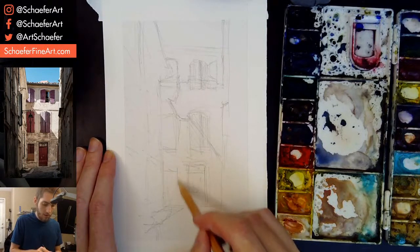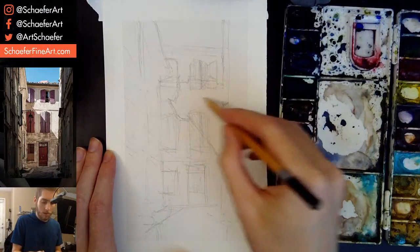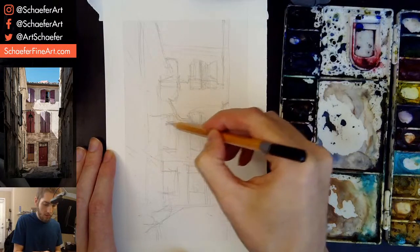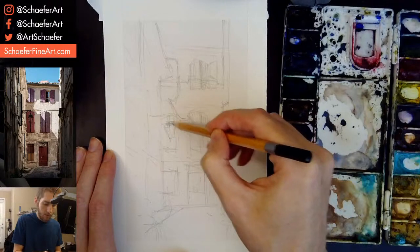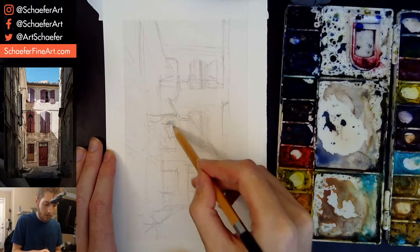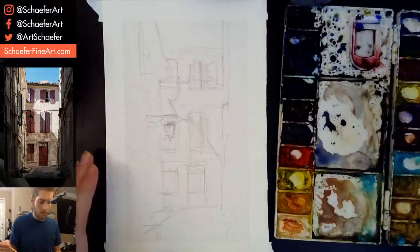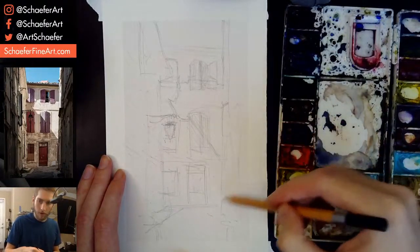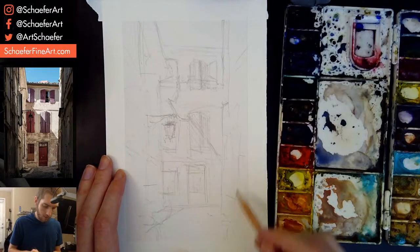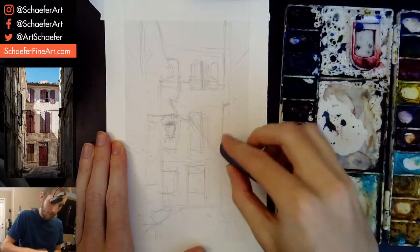A lot of these details don't really matter, just need to get in the big shapes, windows, doors, stuff like that. There's some kind of lantern lamp hanging off the side of this building. Could be cool to try to put that in there, maybe right here. Kind of adds something closer to us, might give a little bit of depth. Little ornamental thing hanging there. Hopefully you guys can see that. But this is a pretty small painting, so don't need to put in a bunch of stuff. These sides can pretty much just be dark. There'll be a little bit of line work just to denote the perspective, but that's pretty much it. A lot of this is too thick where I'm going to be putting the light.